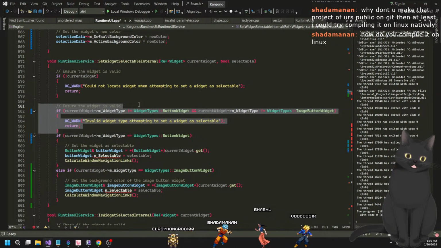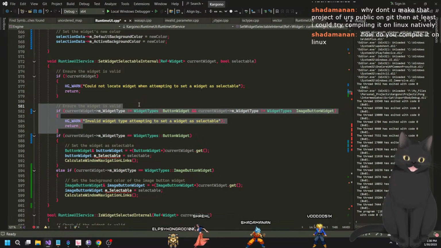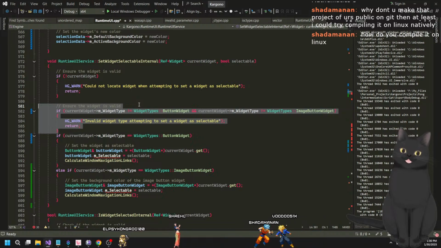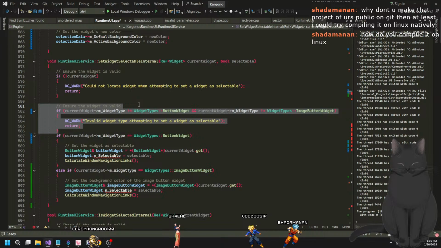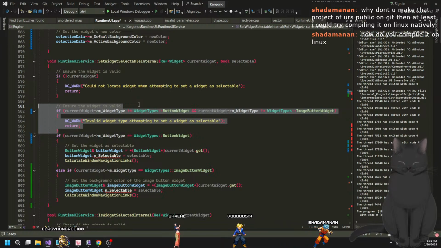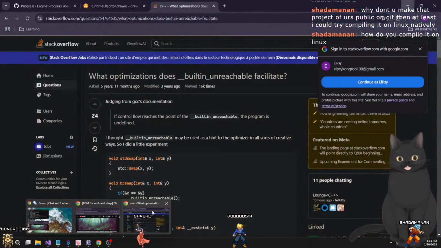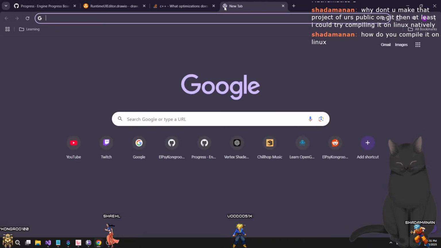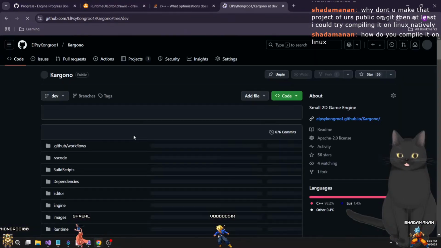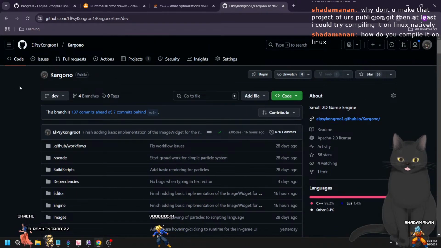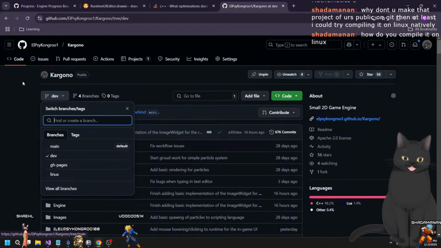I don't have any guide for Linux yet because I haven't officially supported it, so I didn't want to put it on there. But the way I do it, wait, let me try to remember. Oh, okay, yeah. If you go to, let me see if I can show you real quick. It's been a month, so I'm kind of forgetting. All right, so this is the most recent version. Make sure you go on dev, by the way, because I don't think main supports it.